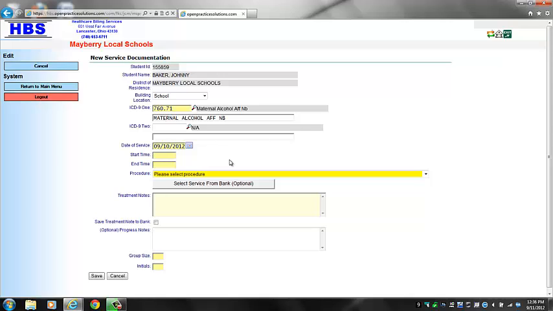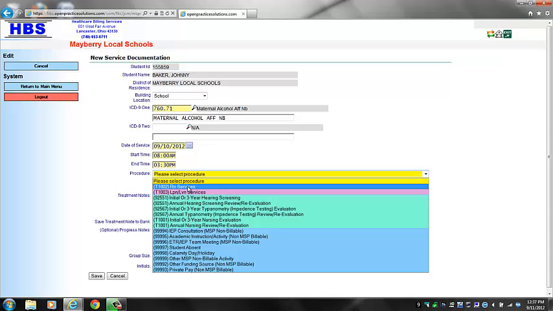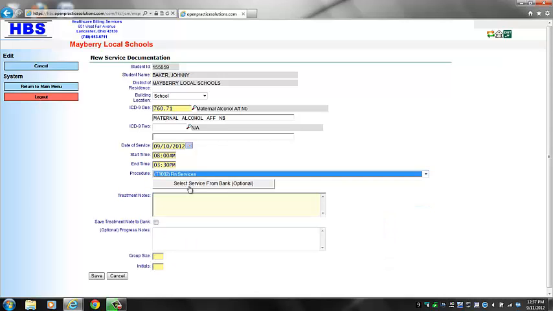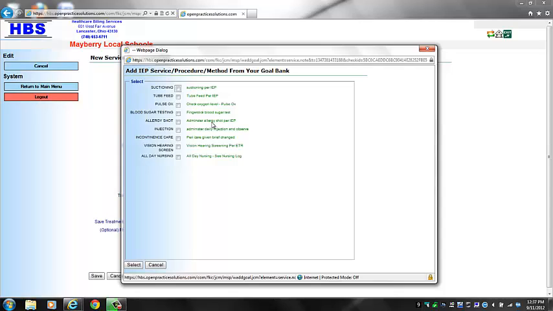Let's say we're documenting for an all-day nurse, and let's say that you provide this service from 8 o'clock, and then the student leaves at 3:30. And once again, if you're an RN, choose RN, or an LPN, choose LPN. I'll choose RN again. And what you can do is then document the task that you did throughout the day.